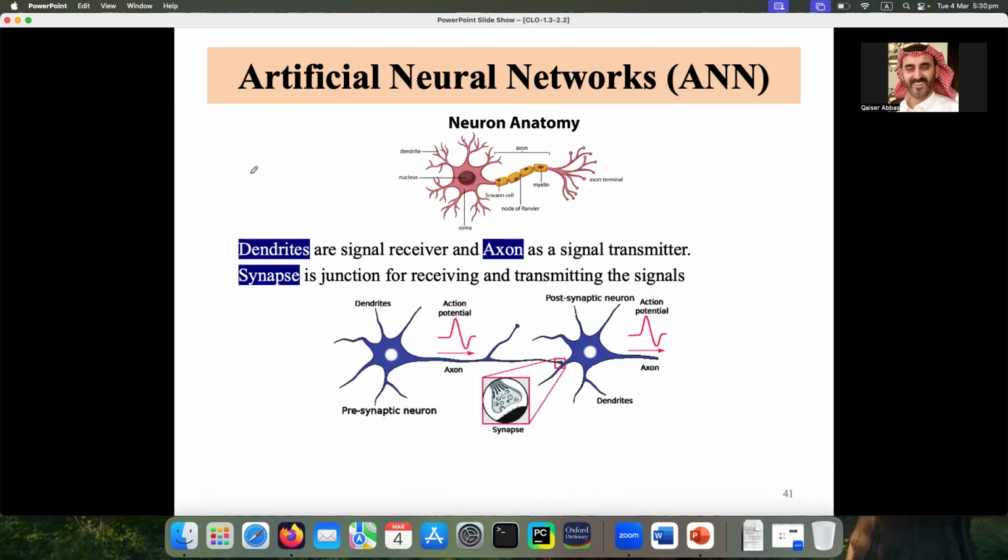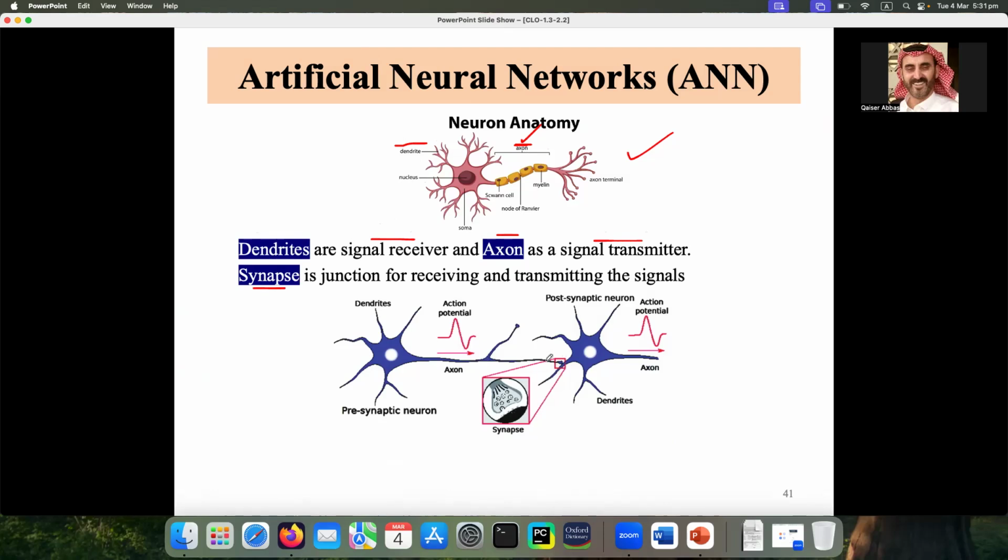So okay, moving on. This is human neuron anatomy. Here you can see different parts, but I am interested only in the dendrites and the axon. These dendrites are all the branches that you are seeing here. These can receive signals in humans. And then the axon: this is that part which will transmit your signals. And what is a synapse?